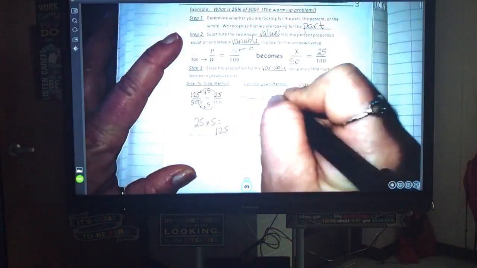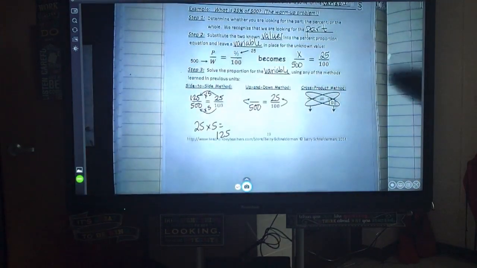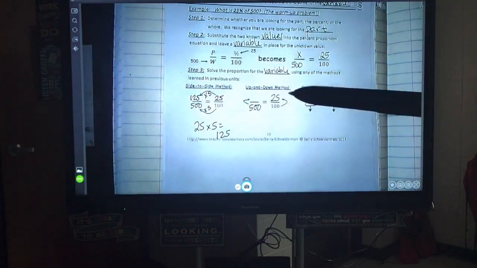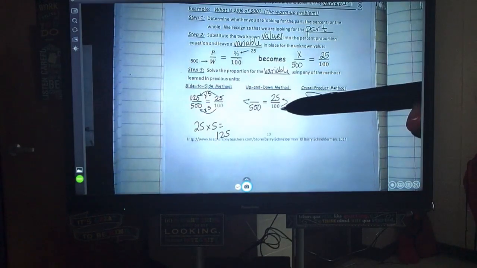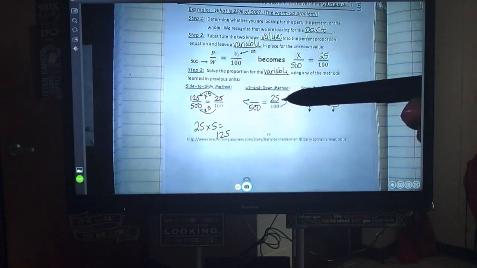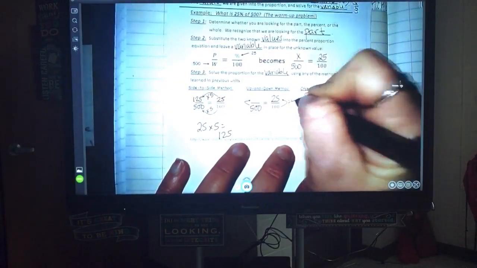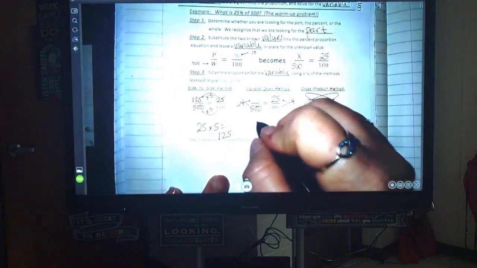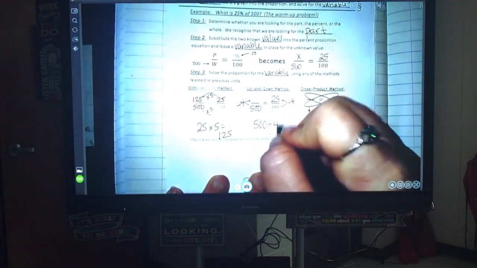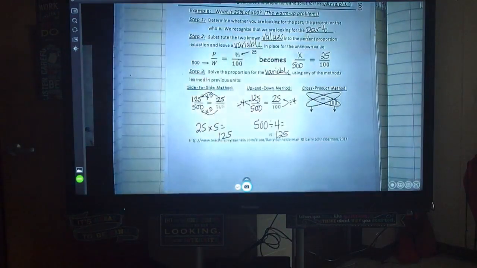All right, so this one, we're doing the same thing. We're putting the same numbers in, and we're just doing it a different way. So now, you have your arrows going up. Your arrows can also go down if you need to. In this instance, we're going from a bigger number to a smaller number, so what are we gonna be doing? We're gonna divide. All right, so divide by 4 on one side, which means I'm going to divide by 4 on the other side. 500 divided by 4 is going to give me 125. Okay, that's the second method you can use.